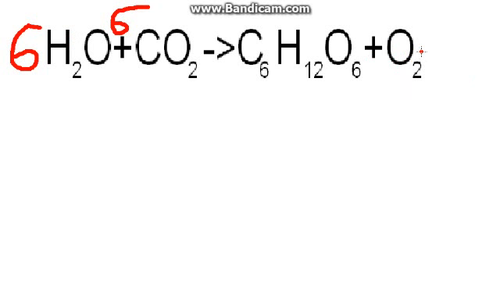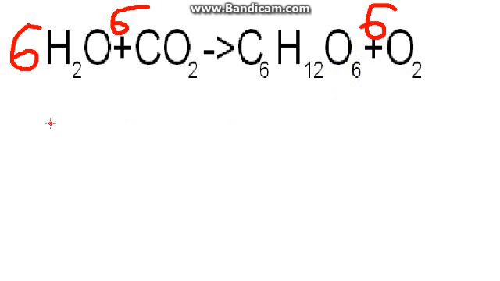So what we gotta do is get this O2 and figure out a number that will make this all become 12. Well, 2 times what plus 6 equals 12? Actually, why am I saying 12? How many are there over here anyway? There's 1, there's 2, 3, but they're both times 6, so that's 6, 12, 18. We need to get 18 over here. So 2 times what plus 6 equals 18? Well, let's figure it out. It's actually 6. Again, because 6 times 2 is 12, plus 6 is 18.